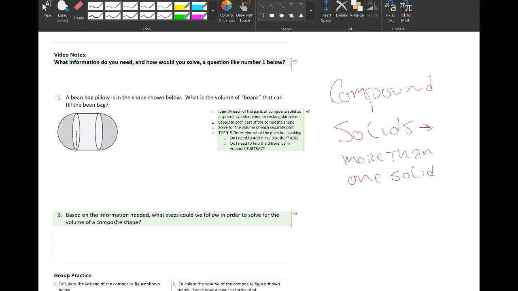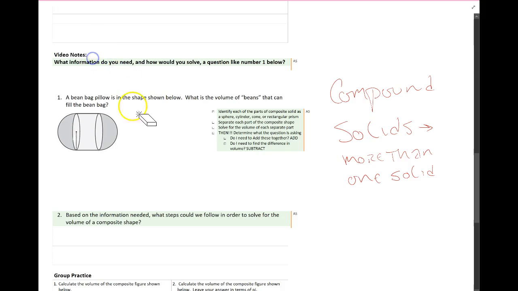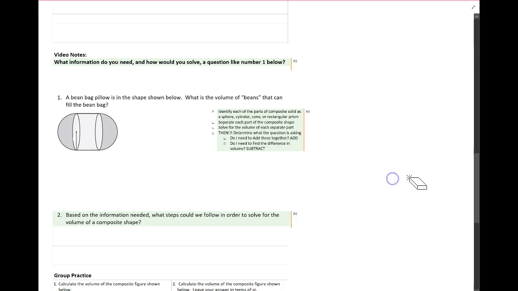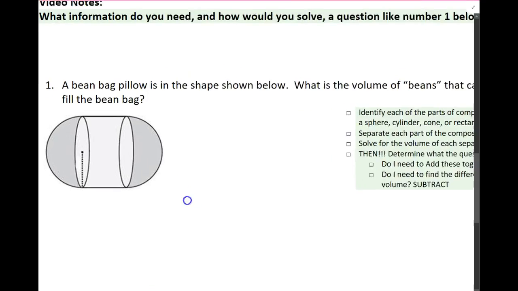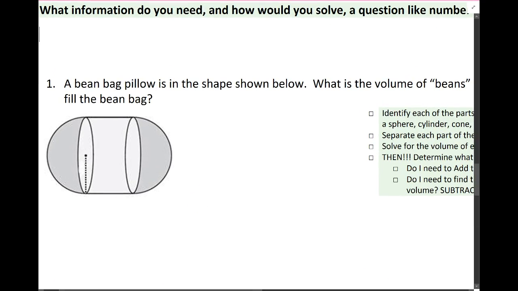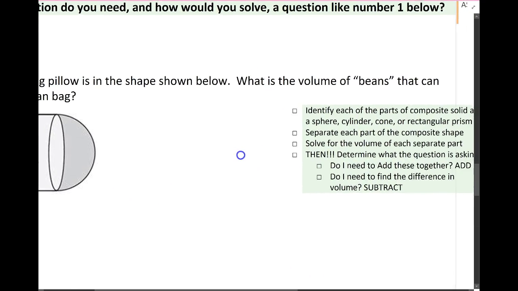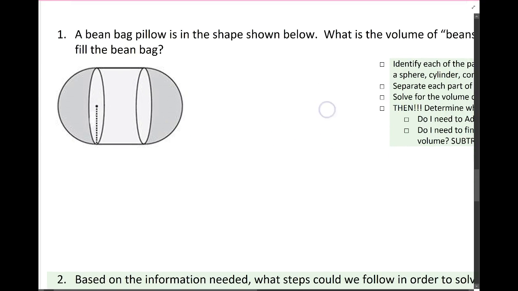Now, let me get everything set up here. So we are going to be finding the volume of a compound solid. Here's our question right here: what information do we need and how would we solve a question like number one below? Let's look. A beanbag pillow is in the shape shown below. What is the volume of beans that can fill the beanbag?